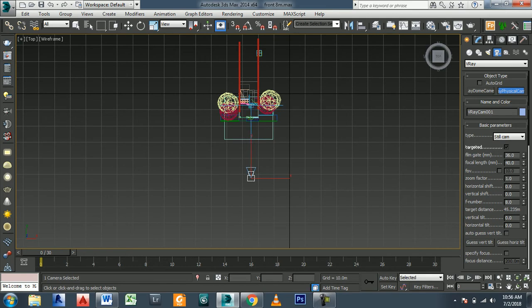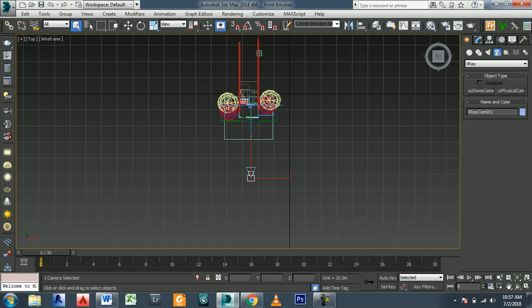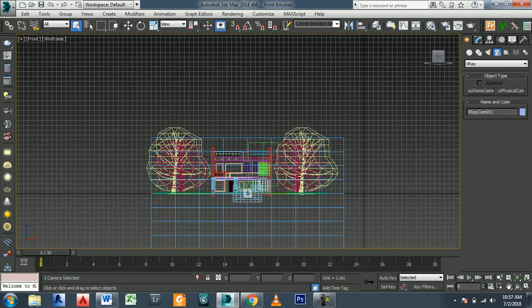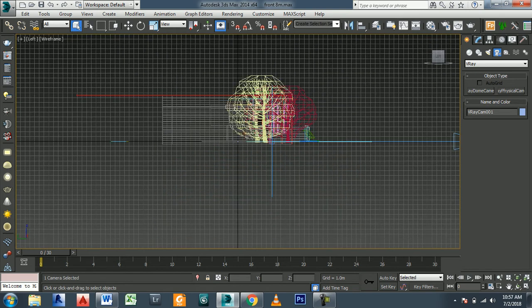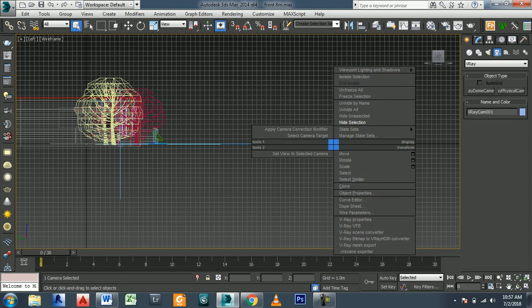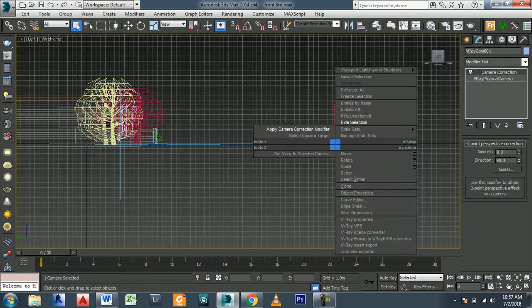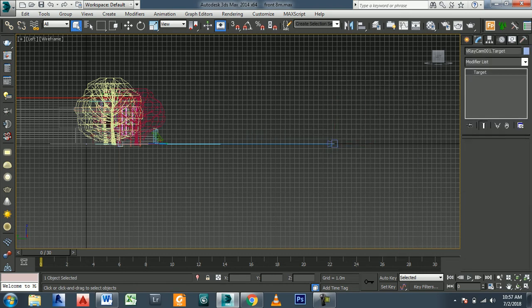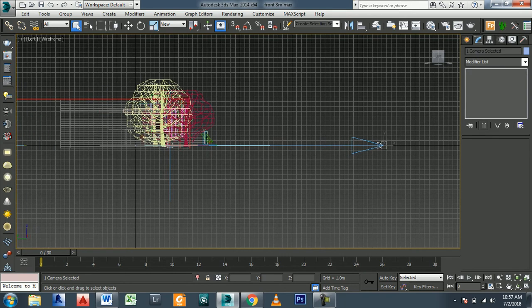You can create the camera according to your need, but I am using front F and then L for left. Select the camera, right click and select target, then press Control and select the camera. Now target and camera are selected.